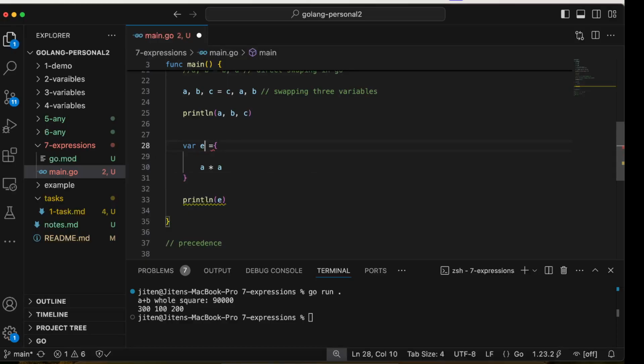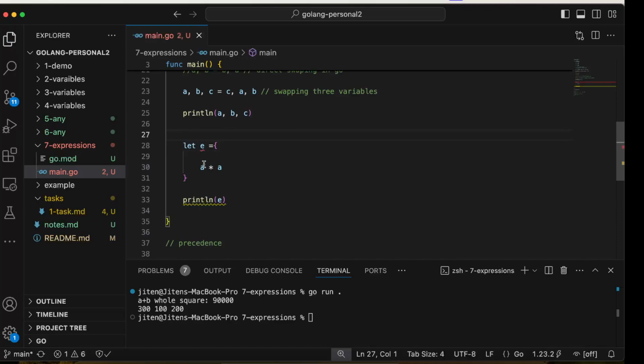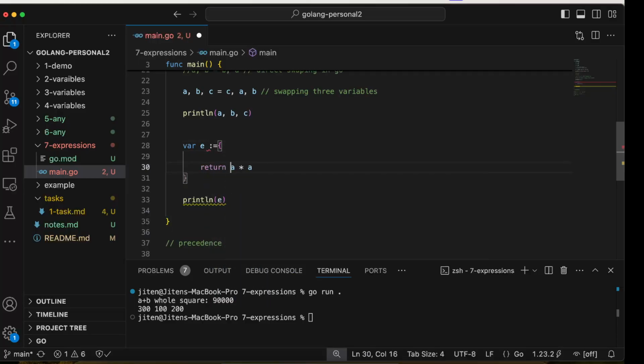Of course, you cannot put it like this. You can put a let. This is a valid expression in Rust, because if you don't put a semicolon, it is considered as a return. Let me put this, and then I put it as a return. Unfortunately, or fortunately, whatever it is, Go doesn't want to complicate things too much. This is not valid, but this can be done using anonymous functions, which I will explain later.